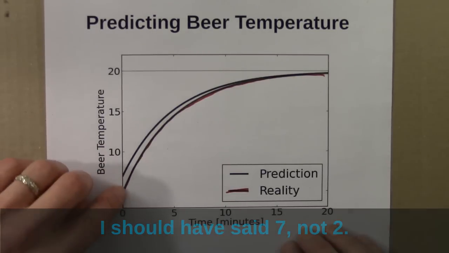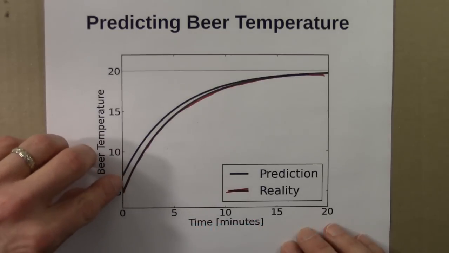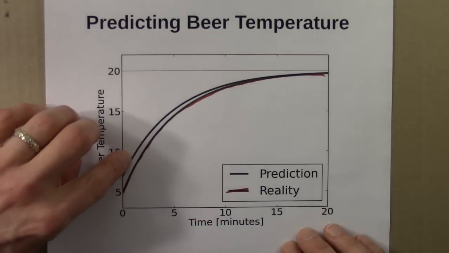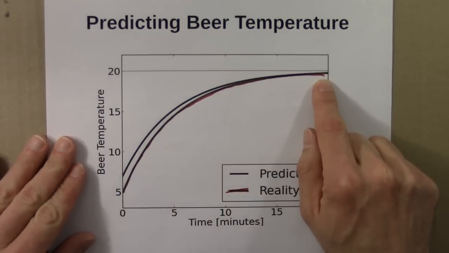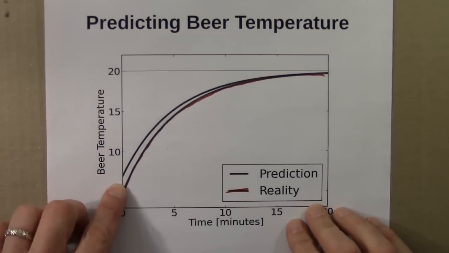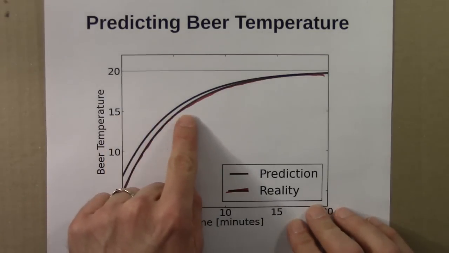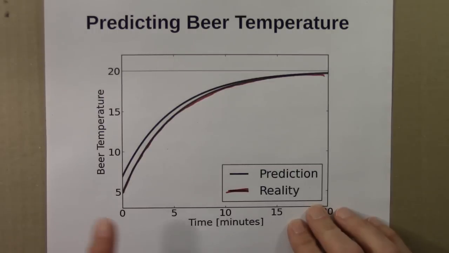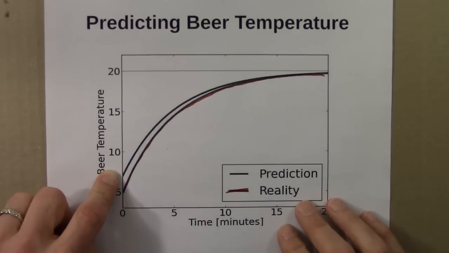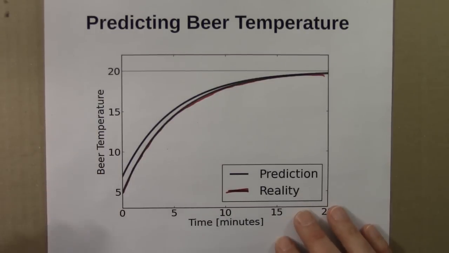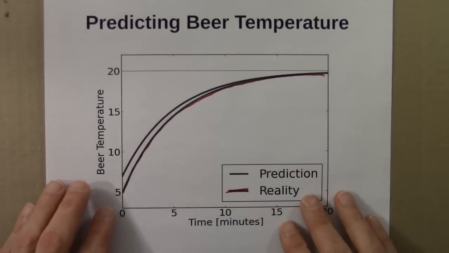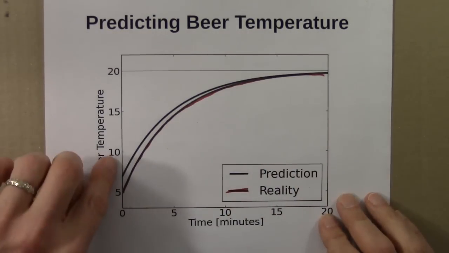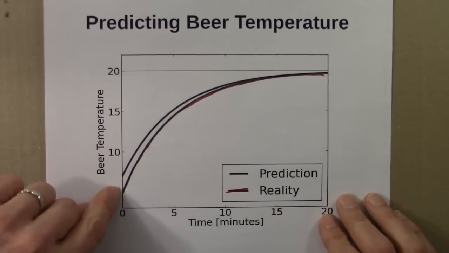The temperature difference between prediction and reality starts not so big and actually gets smaller. Even if I mismeasure the temperature, it's going to end up at 20 degrees. If I needed to be more accurate, I could measure more accurately. I might need to modify the differential equation a little bit to take into account that maybe water condenses around the beer as it starts to warm.